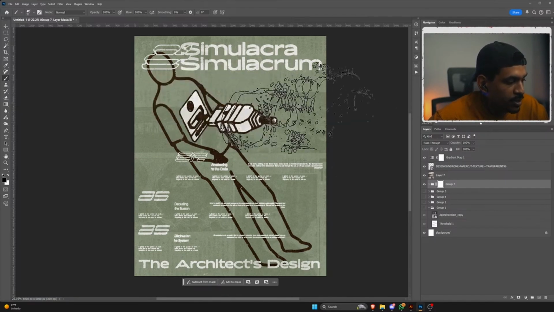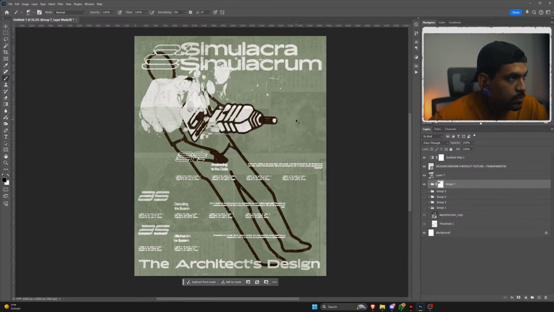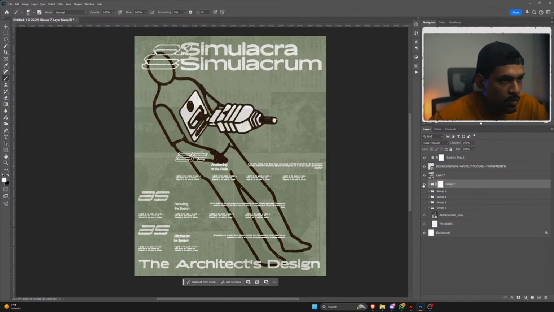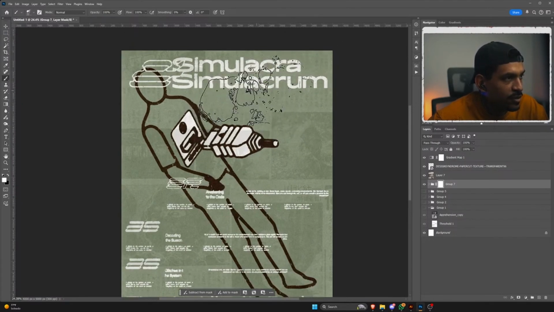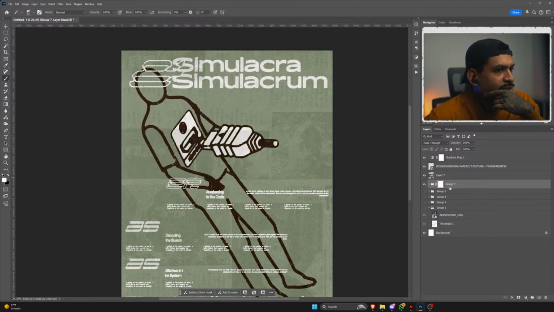Oh shit. Why isn't it hiding? What am I doing wrong? It should hide stuff, not show stuff. What am I doing wrong, guys?